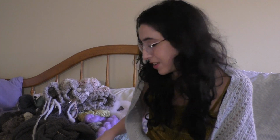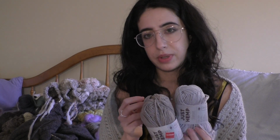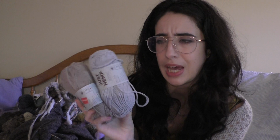And yeah, the only other yarn acquisition I have to talk about is I got 2 different shades on clearance of this Lion Brand Just Hemp, and you can see the clearance tag on it. I got Cocoa and Silver. I see people not like this yarn, but I got this specifically because it's this bulky weight hemp yarn. I got this specifically to make tote bags. I got 3 of this color and 4 of this one, and I think just some easy tote bags to carry around with me. I might crochet them even. I'm not very good at crocheting, but I could probably do simple rectangles to make a bag.